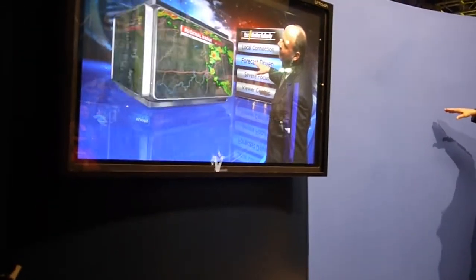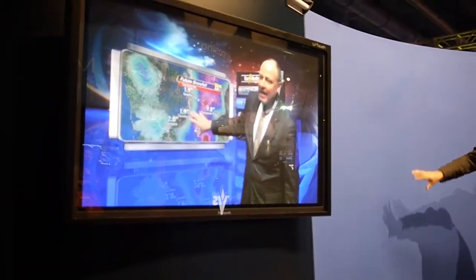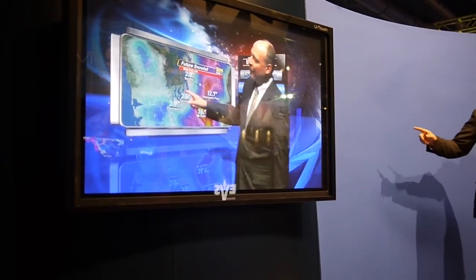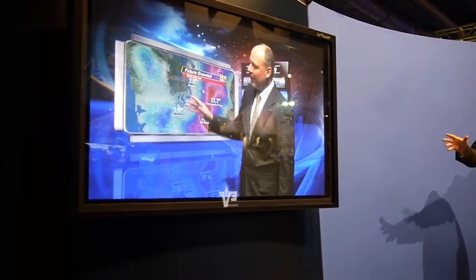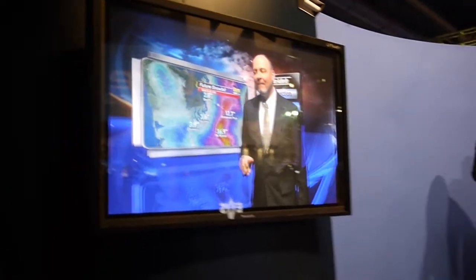Location. Tap right there. Now that spins around, and now I'm looking at my 1 kilometer VidCast data. This is the highest resolution data forecast available for television weather. So you can pinpoint for your viewers where the snow is going to be, or the rain, all those types of things. Or maybe you want to talk to them about the I-factor data.